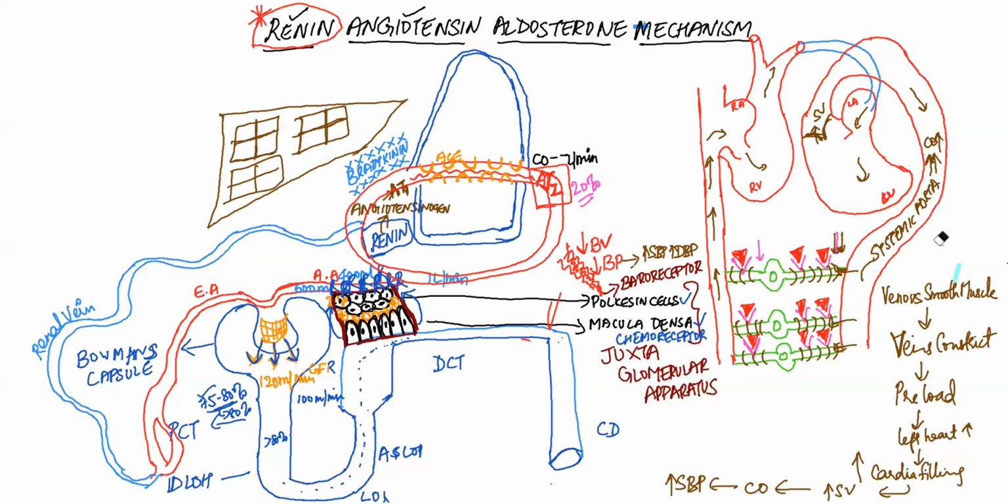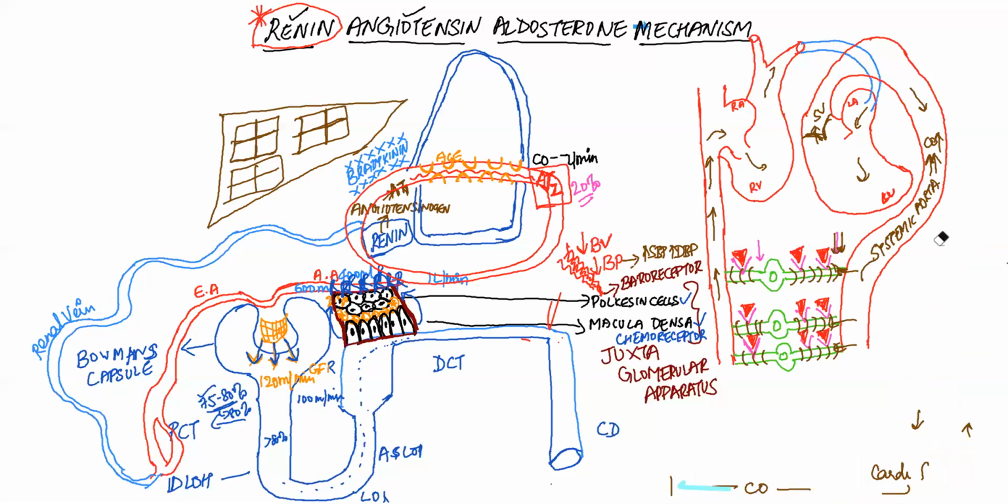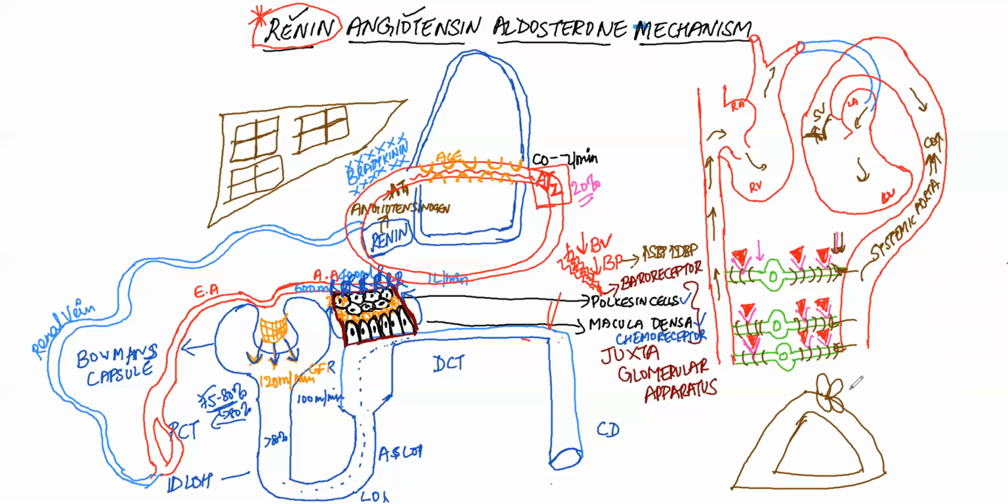All right. And I will introduce you to another player of our study, which we refer to as the adrenal gland. So we have got the adrenal gland or the suprarenal gland that sits on the top of the kidney. Now, to be very precise, I'll be talking about the zona glomerulosa. So this zona glomerulosa has got a chemical which we call aldosterone.